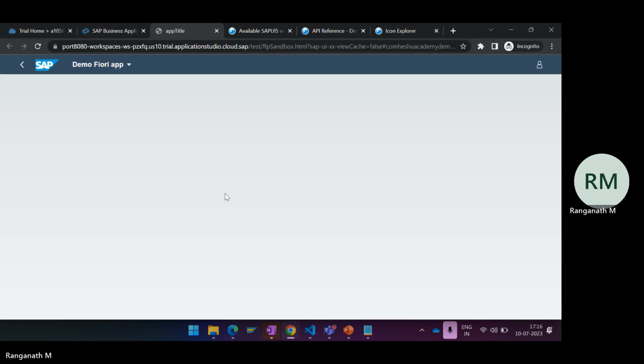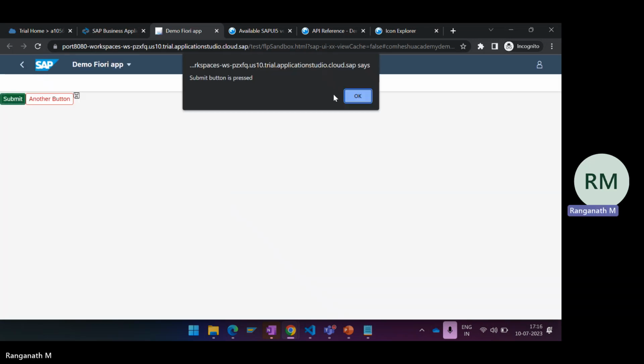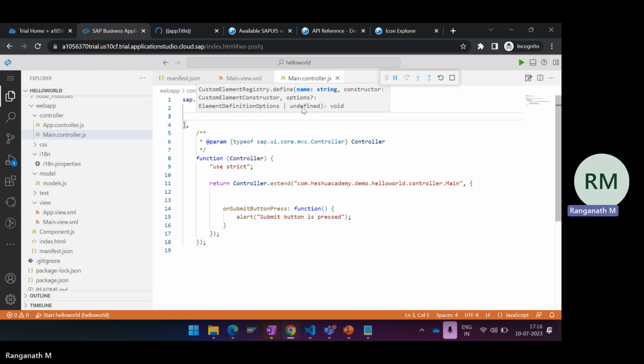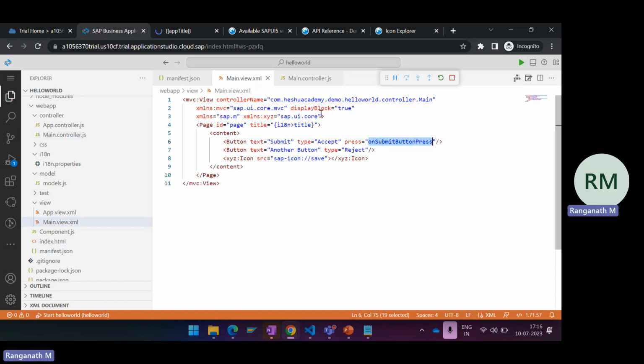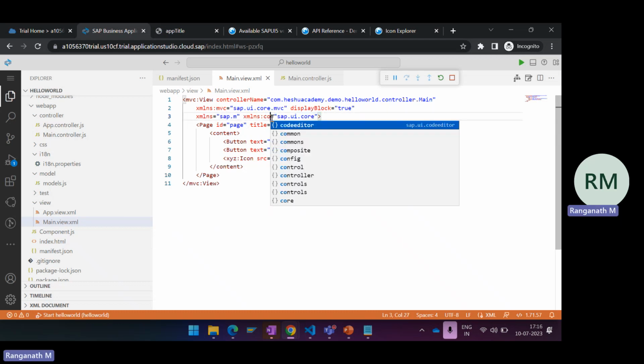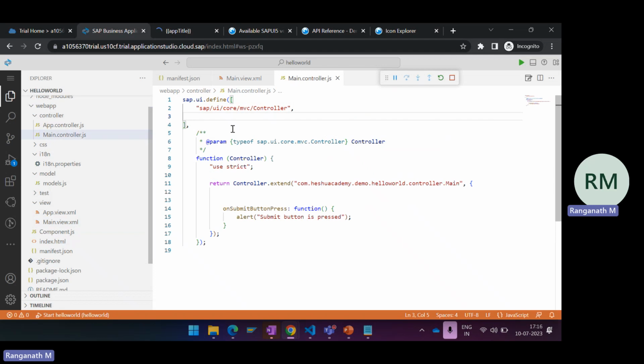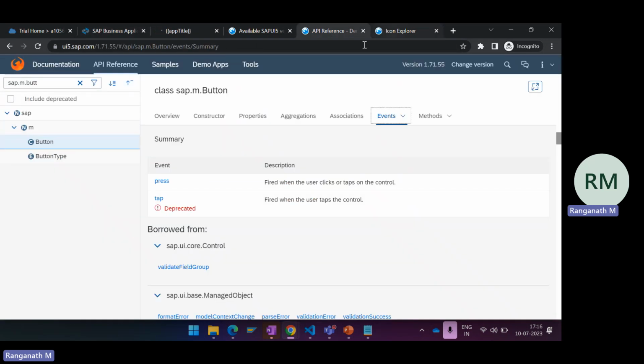So we don't really use the alert box because we do have other message boxes from the Fiori controls. So this is the sap.ui.define area. In the XML view, to load libraries or packages we declare them here. Okay, so let me rename this to core, to keep it clear. And then go here. I'll try to display a message box here, the SAPUI5 message box. You can also copy this package from the API reference.